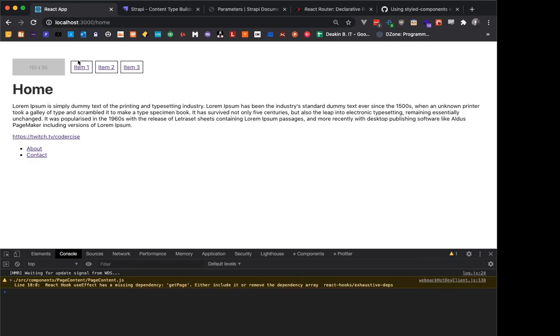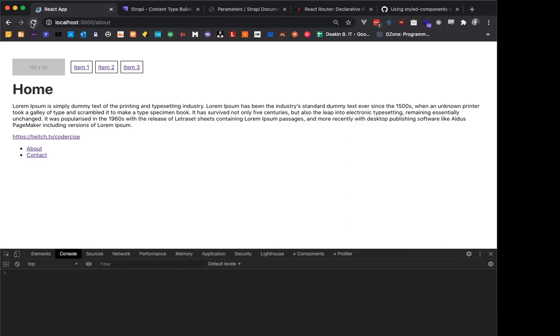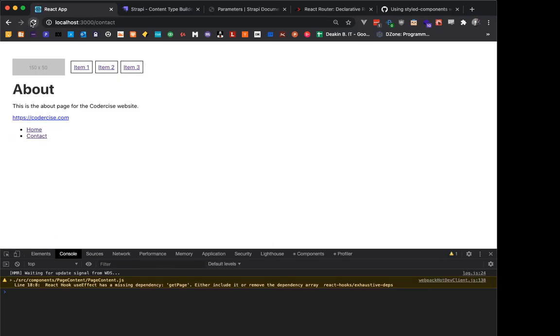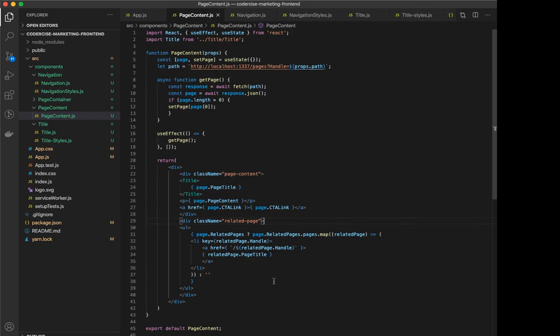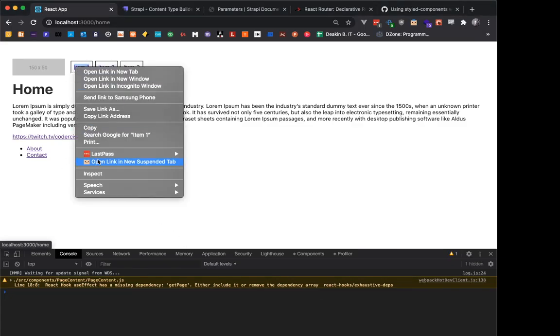So it's doing it on first page load, but not subsequent page loads, which is kind of useless. So what I will need to look at, which might be a job for next time as we're coming up on the hour mark, is making sure that this will change every time we reload or switch components.